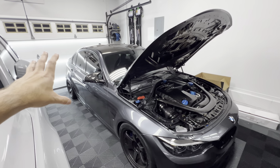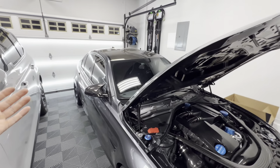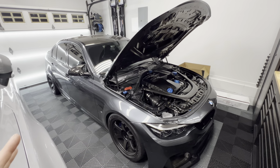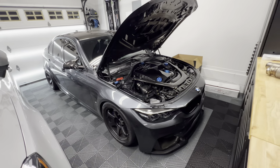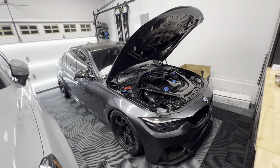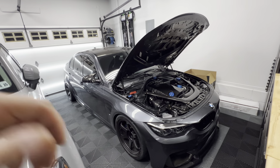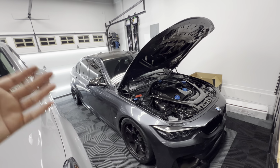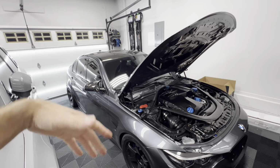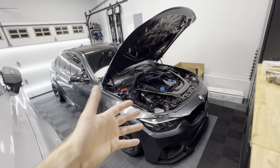Really happy I went through the trial and error, did all the R&D that I personally needed to do to get my car sounding the way that I wanted it to sound. I know it's crazy spending all the money to be able to do that, but I will not rest until I find the exhaust setup that sounds good for me in all aspects and all different parts of the RPM range, because it's my car and the sound of the car and the exhaust and everything is very, very important. It makes the experience and the ownership that much better. So I will do whatever it takes to get whatever car I have to sound good. And I truly think I found it with the S55 in this current setup.